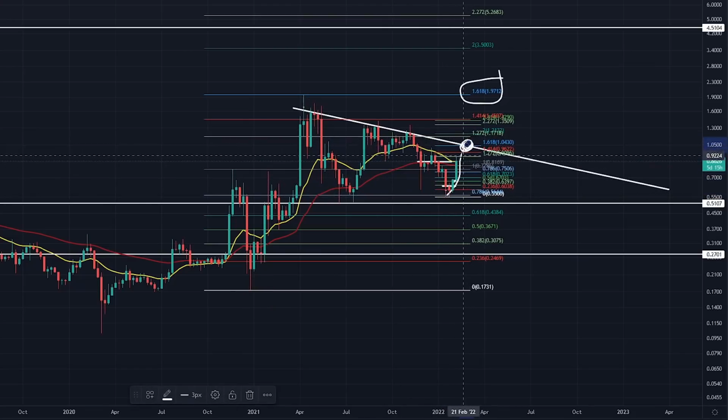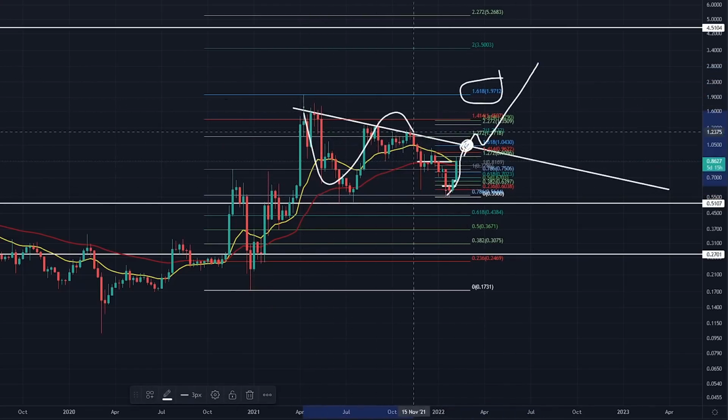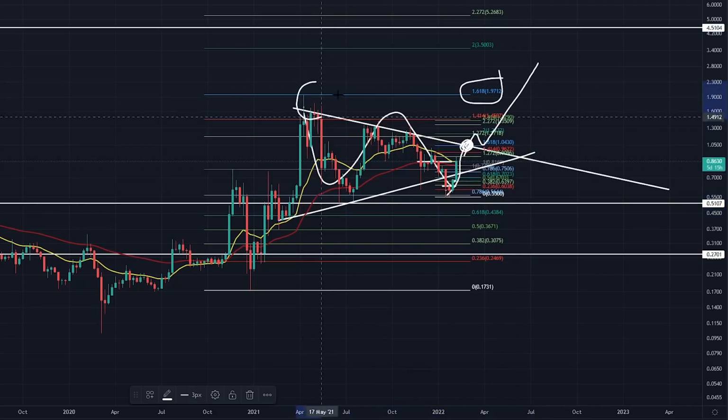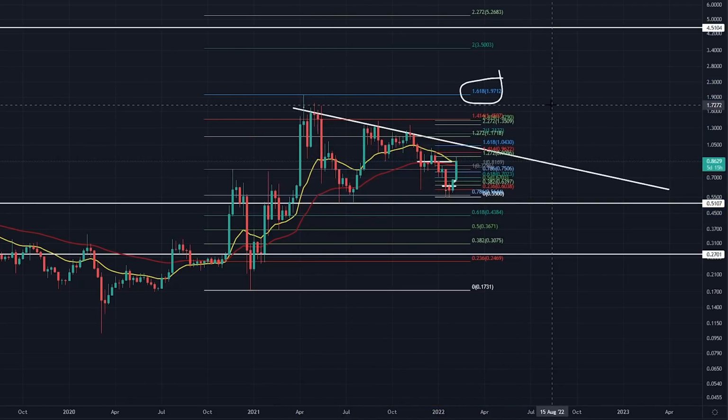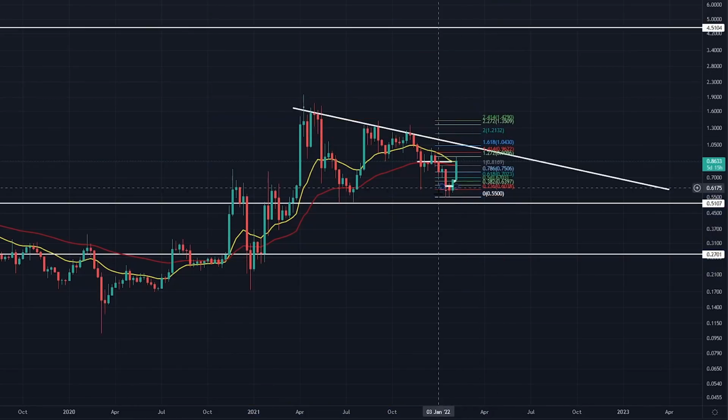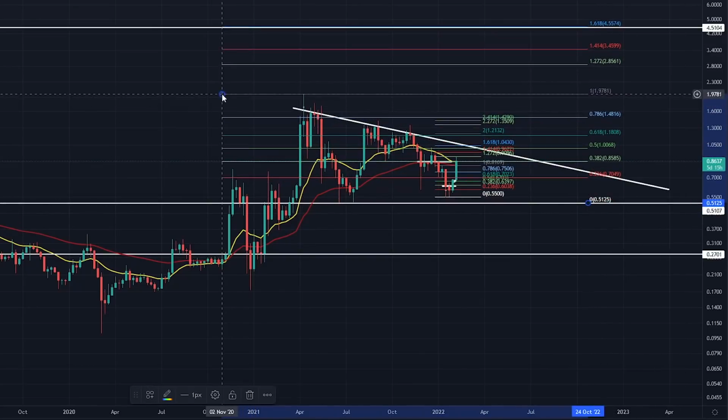Okay, but what it's doing here is good, because right now you retrace, and if you start to take out that white line, you're breaking out of a large horizontal here, which gives you a breakout target above that line. That's a pattern breakout, and with that you can see, if we drop the retracement levels on, that you've come down to this retracement, and right now you're coiling up to break this high, then you're looking at a new fib target of $4.50 on the 1.618. Just like that, and that's it.